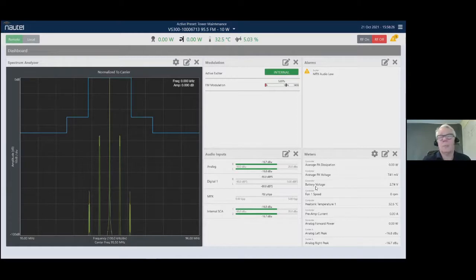But you can create as many accounts as you want. So you could create this engineer, that engineer, the station owner. If you've got an AUI running in the lobby of a radio station, you could put one up there and have a special login for that, so that no one can mess around with the settings. A read only would be a good use for that. So there's that.